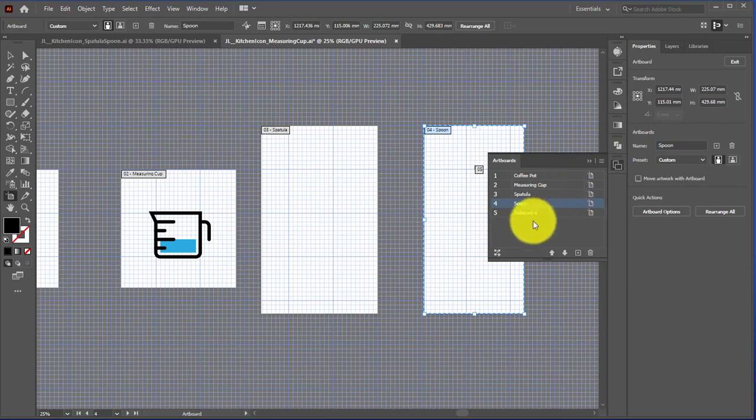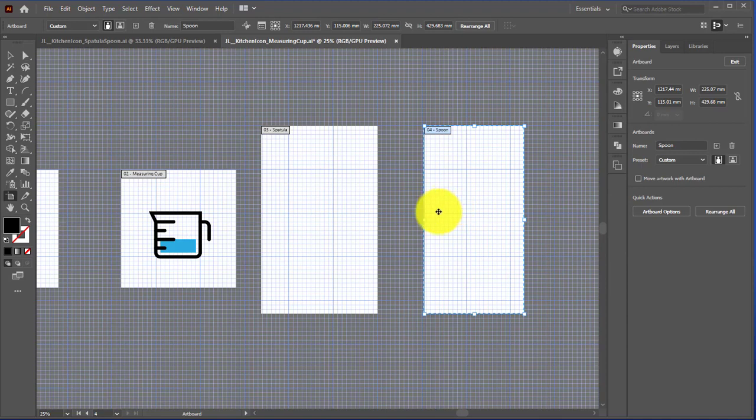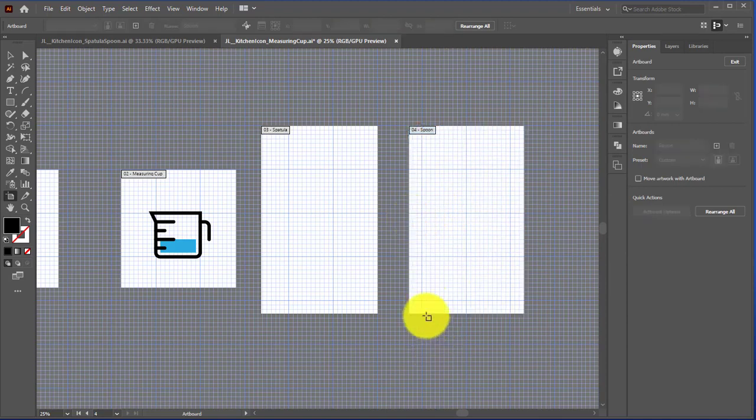I think I just added a new artboard. Yep. So if you need to get rid of an artboard, right now I accidentally clicked and made a little square, so it made a new artboard. I'm going to go in here and hit this icon right here in order to delete it. But now we have our little artboards, and these are a little bit larger, so that way we have a lot of room to create our spatula and our spoon.